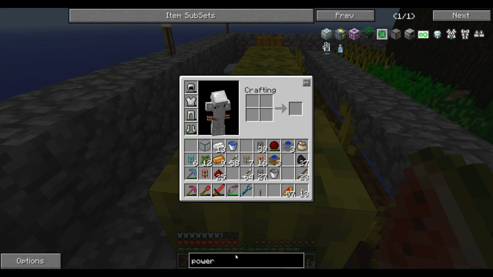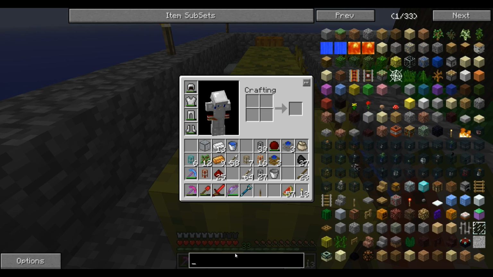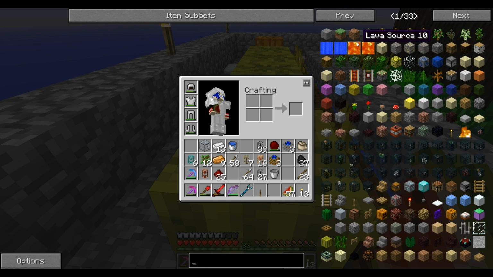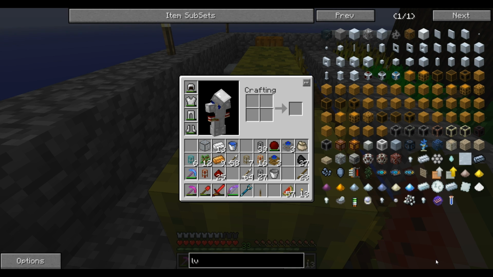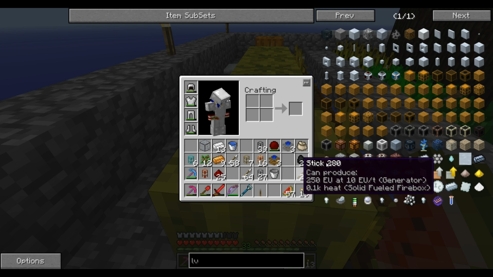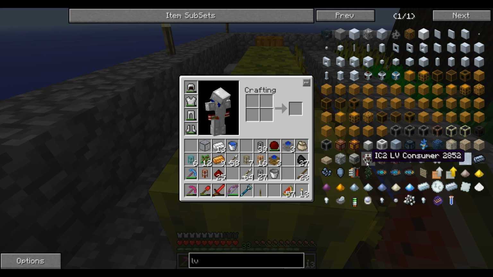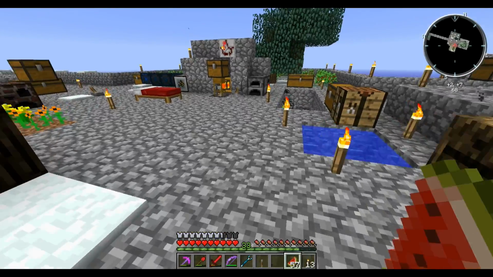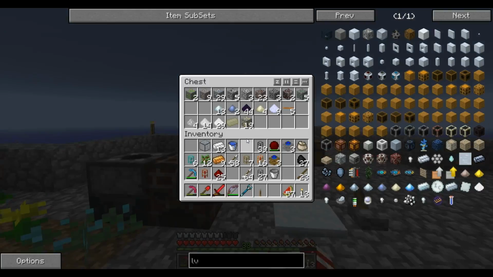Actually, let me see. I want to do an LV transformer. I know that could be made into this, that. Oh, wow, that's really cheap. So this is an LV producer, is what we want to make. And that's nothing. We can make that real fast.